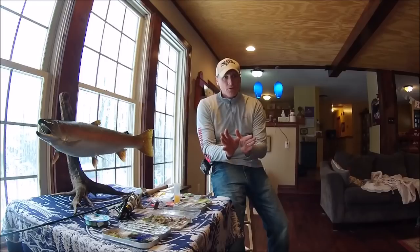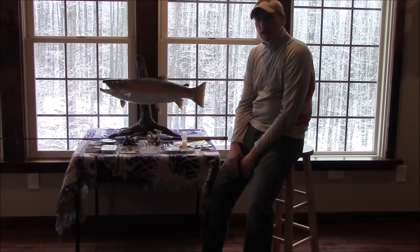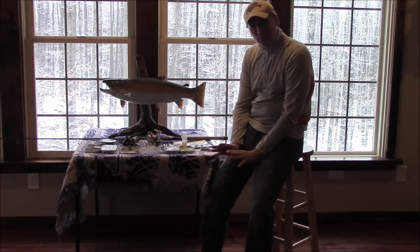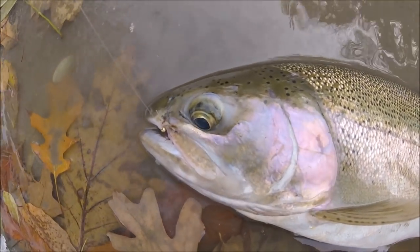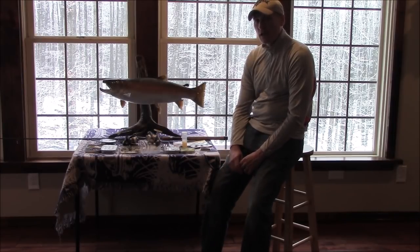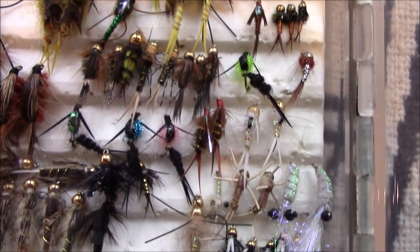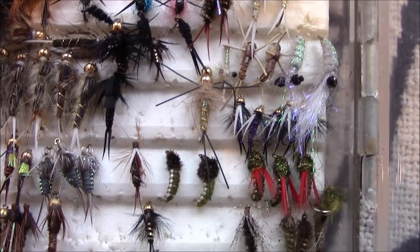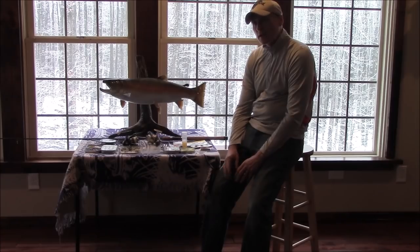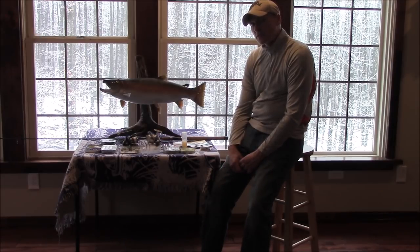Try them out, have them in your arsenal and switch up. The other thing we have are nymphs. That's something fly fishermen really have used for years, and the bait fishermen really hadn't caught on to it — why are they hulking fish after fish? Well, nymphs. There are so many different kinds of nymphs in all different sizes. You've got your regulars like hare's ear and pheasant tail, copper johns — so many different types of nymphs that you can use. They'll work. Just try to find a pattern that's working that day, and learn how to tie them too — you can really increase your chances of catching steelhead.